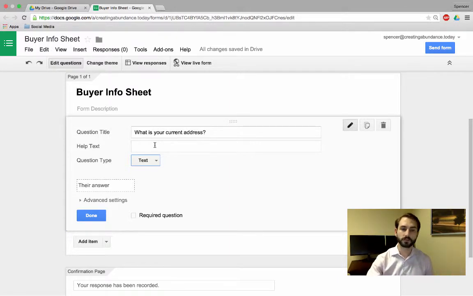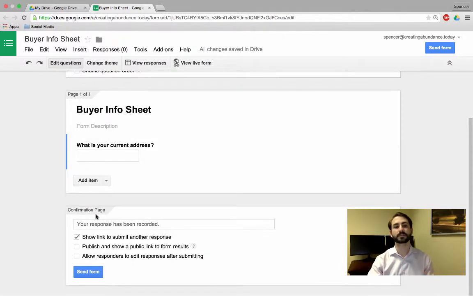So if you go down towards the bottom of this little box here, you have your done button. That's going to help you proceed. Now if you feel this is a mandatory question that you want everyone to have to answer, you can select required question. But we're going to leave that unselected for now. All right, let's continue. As soon as we click done, you'll notice that it's going to show you exactly what it's going to look like on the user's end. So we see the question and we see that text box that we just told it to be able to answer in. All right, let's proceed.